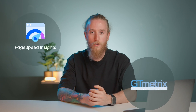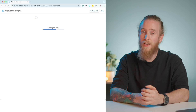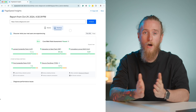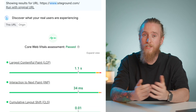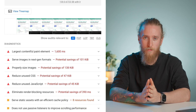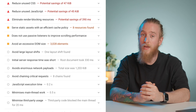To perform a website speed audit, you can use free tools available online, such as Google PageSpeed Insights, GT Metrics, or Pingdom. Simply type your site's URL, click a button, and wait for the results. You'll receive a detailed report with your website loading time, other important speed metrics, and suggestions for improvement. Now you have your website speed report — just jump to the recommended section. This video will cover the most important data to pay attention to and how to fix it.